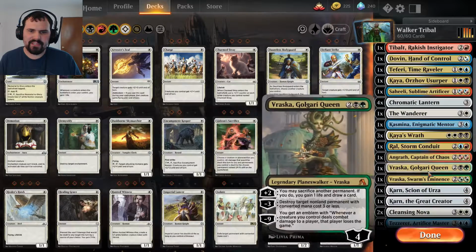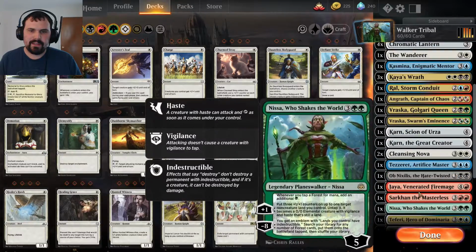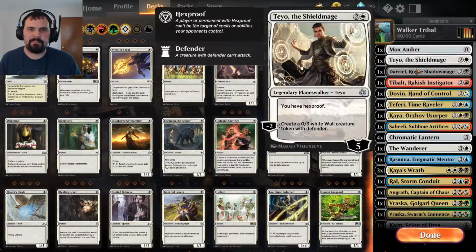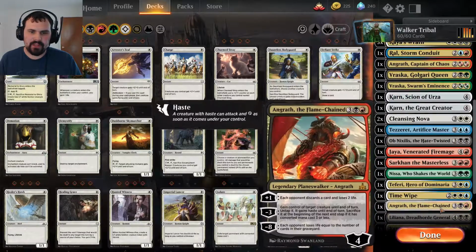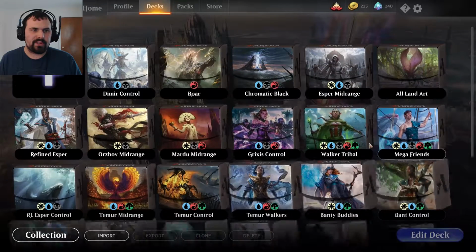So I got 3 Kaya's Wrath, 2 Cleansing Nova. And is that it? That might be it. There might be something else in here I'm missing, but you've seen the whole list. Oh, there we go. Time Wipe. So, a lot of board clears.